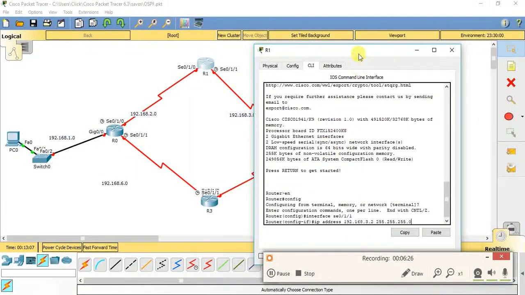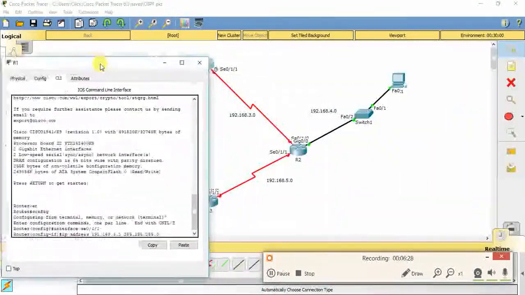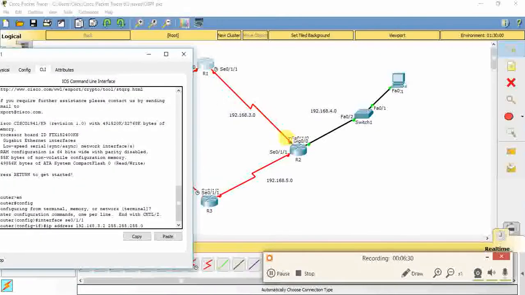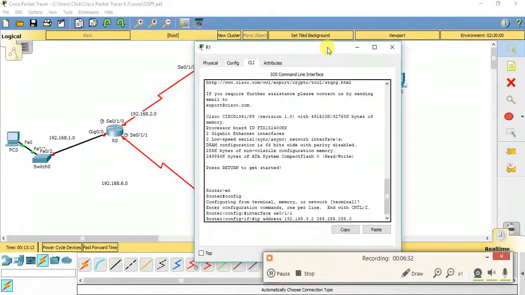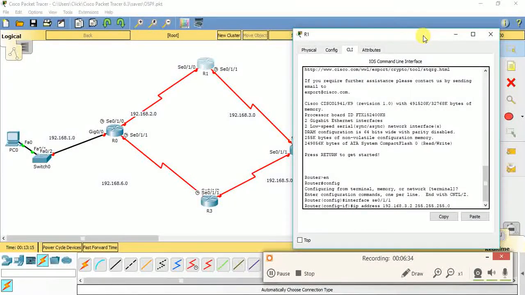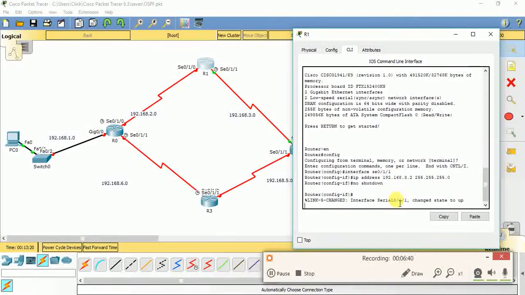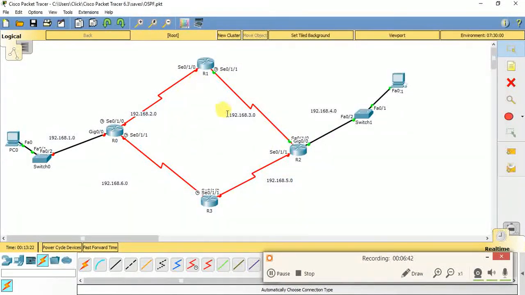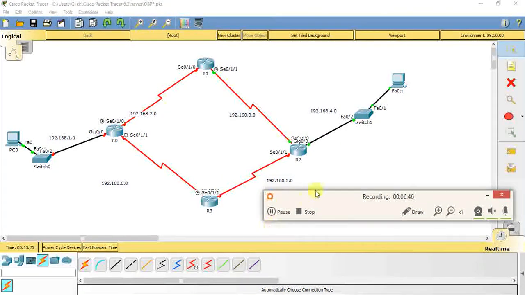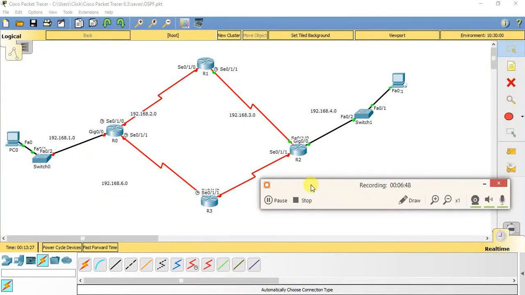It must be 3.2. It shouldn't be 3.1 because we've used 3.1 for this interface here. And then I'll just say no shutdown. I should see this interface turn green once I run this command. Yes. Okay. Now I'll pause the video and do this procedure for all other devices and then come back here.